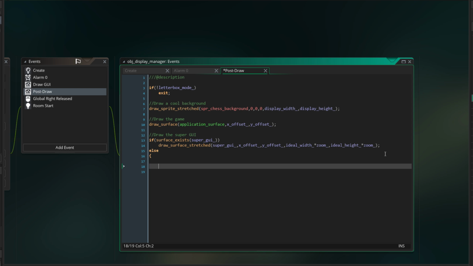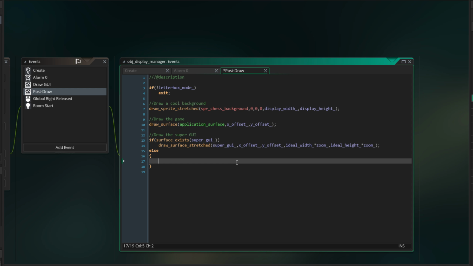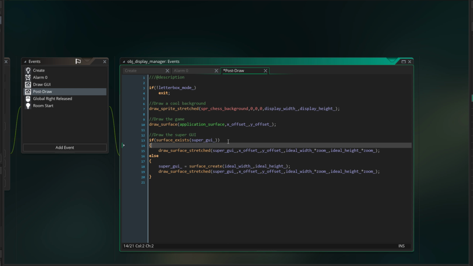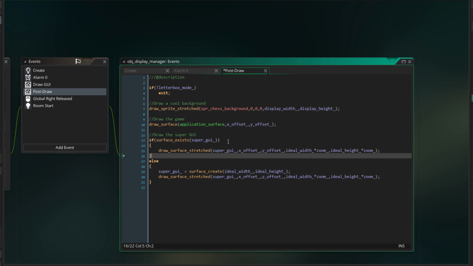Else, otherwise, recreate our super GUI, and then redraw it just like this. There we go.